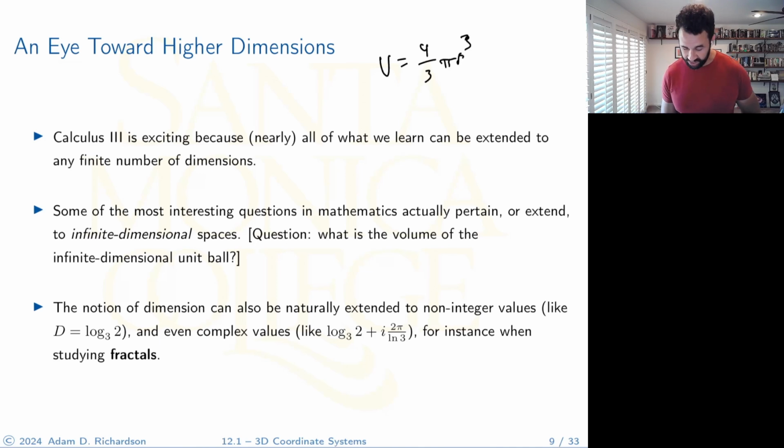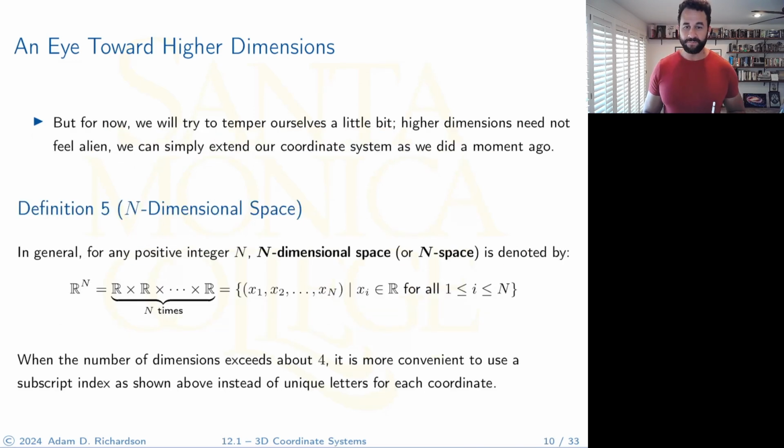You can even talk about dimensions having complex values, and that's actually directly related to my own research in fractal geometry and complex dimensions. So if you want to talk about that stuff, I'm always more than happy to get lost for many, many hours talking about that stuff. For any of you that want to study fractals, a lot of that investigation and exploration involves thinking about non-integer dimension objects. Okay, so for now, we'll try to temper ourselves. Maybe I'm just speaking to myself here. Temper ourselves a little bit, but higher dimensions don't need to feel alien.